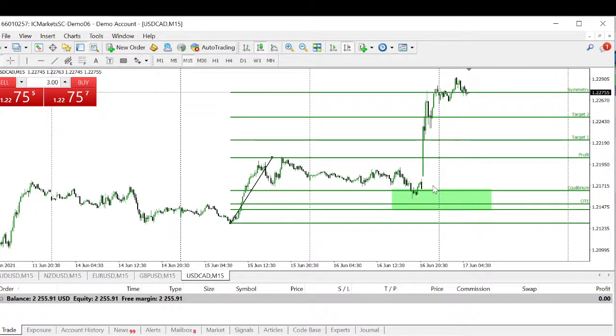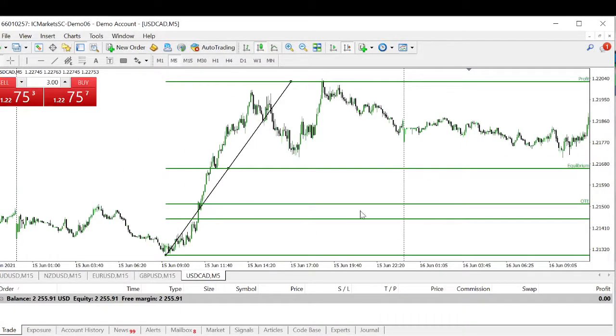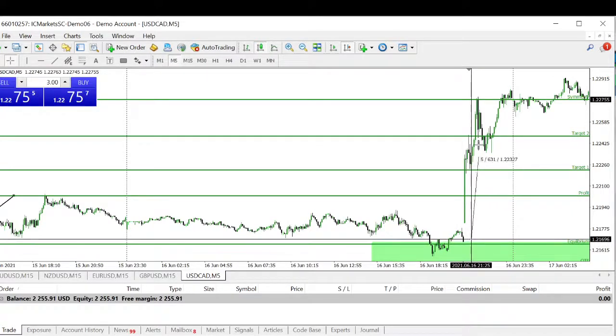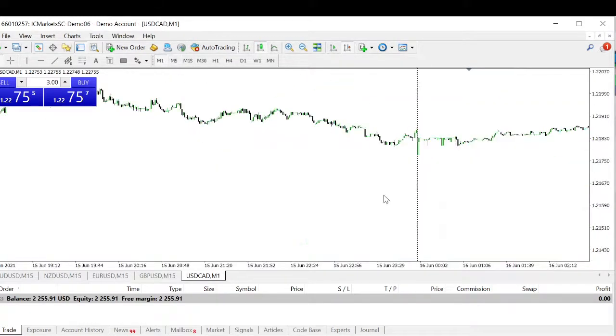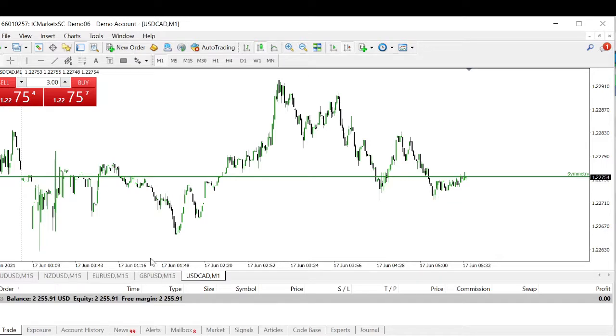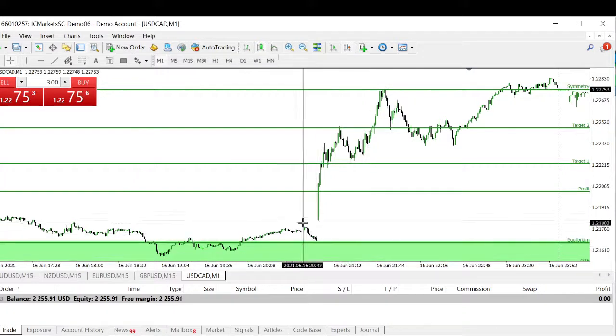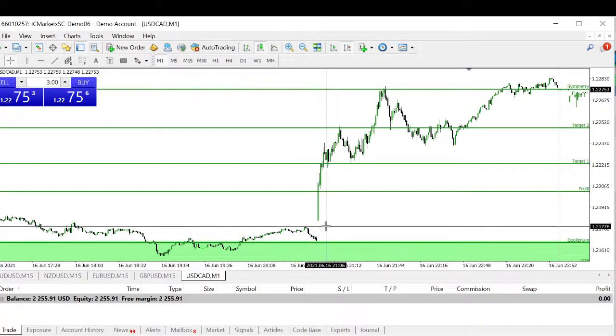So the same thing happened to USD CAD. This one is very special, because as I was trying to see, the market usually reaches the equilibrium. Whenever it isn't near the optimal trade entry, you look for the down movement to equilibrium, then a jump on the upside. So this is something that I've been building the hypothesis on, and yeah, as you can see here, it was going for the equilibrium before it exploded on the upside.